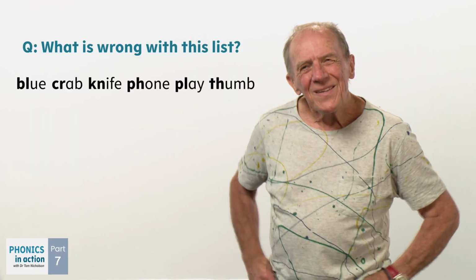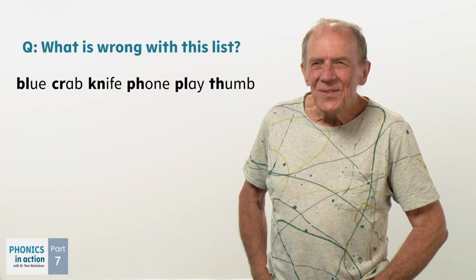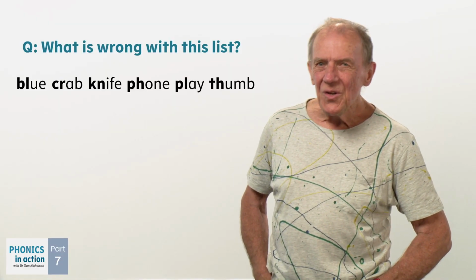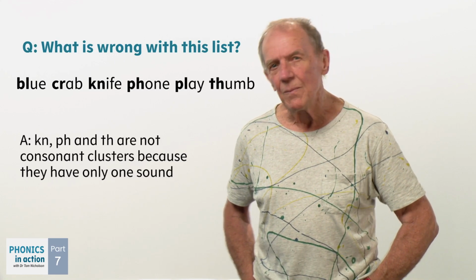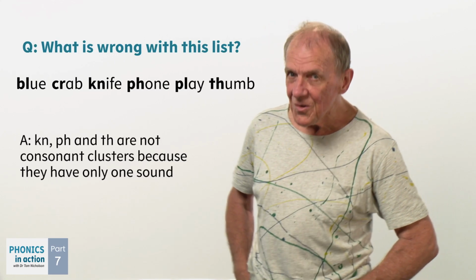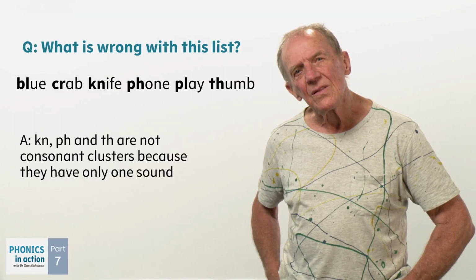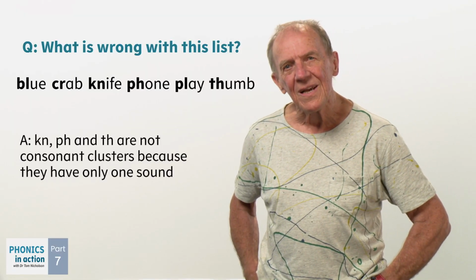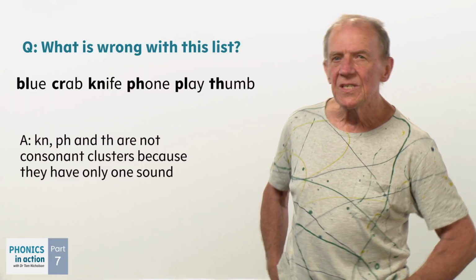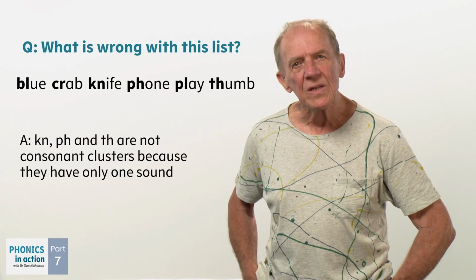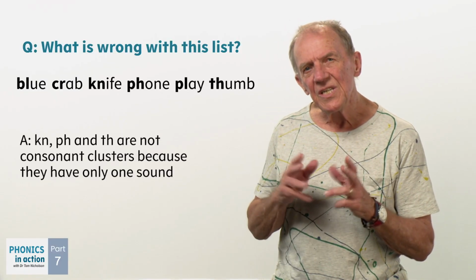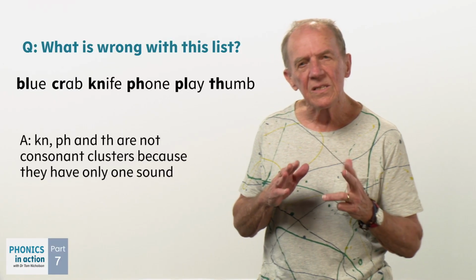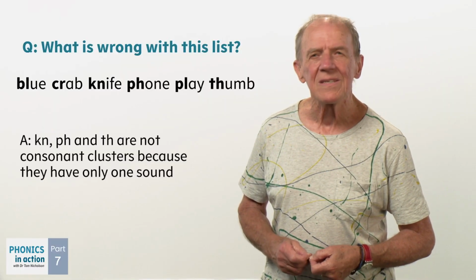Well, my feeling about the lesson is that it was confusing. The students were learning some incorrect things. The teacher said that TH and PH had 1 sound, which is correct. But then she said cl and pl had 1 sound, which is incorrect. The teacher said that bl and pl each had one sound, but they each have two sounds. The teacher included th and kn on the chart as clusters, but they are not clusters. They only have one sound.